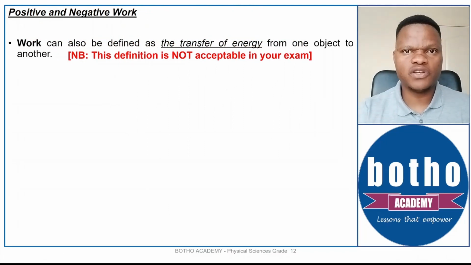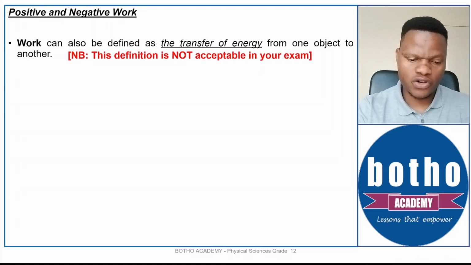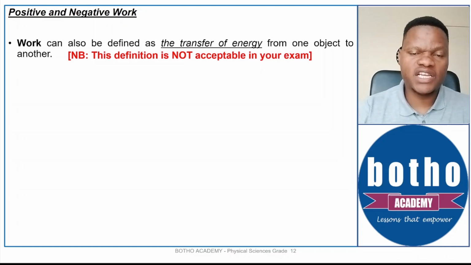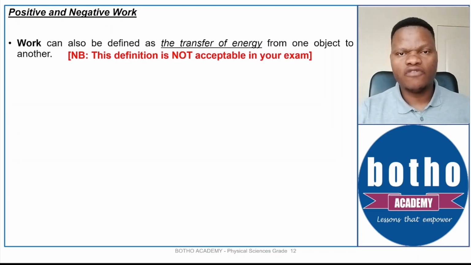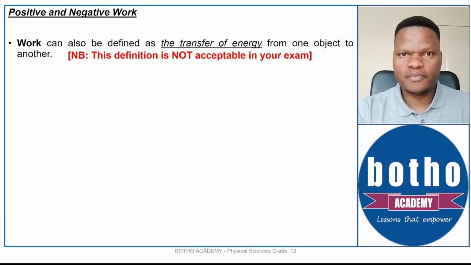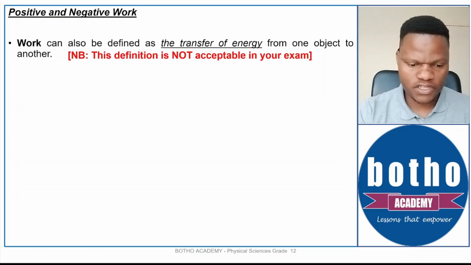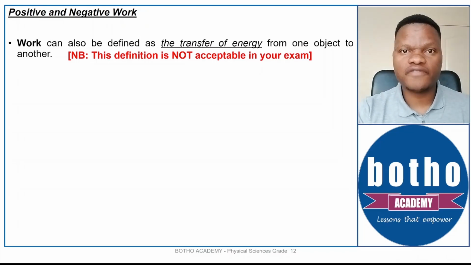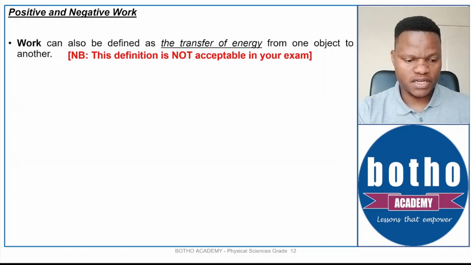This is just for me to explain to you what actually happens when you do work on an object, or when a force does work on an object. Energy is transferred from one object to another, or from the person to the object, or from the object to the person. So just remember, this is not a definition that you can use to define work done. This is just for me to explain the difference between positive work and negative work.